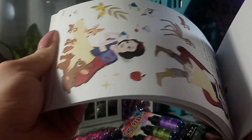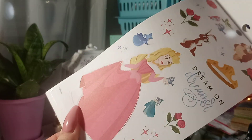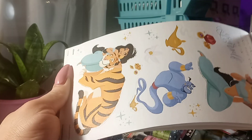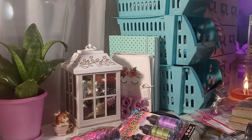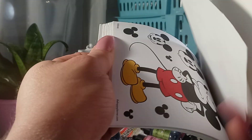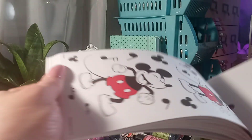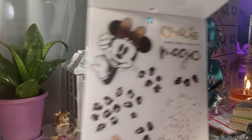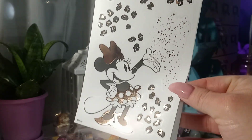So they have all the Disney princesses — I'll do a quick flip. And then the Minnie and Mickey sticker book. This one is really cute too. I love the clear stickers. You don't only have to use these for planners — you can use them in all paper crafting. Look how cute Minnie is — red foil. There are a lot of cute ones. It has a little animal print towards the back. Look how big these are. And it has rose gold foil. Create your own magic — like a silhouette. So pretty.